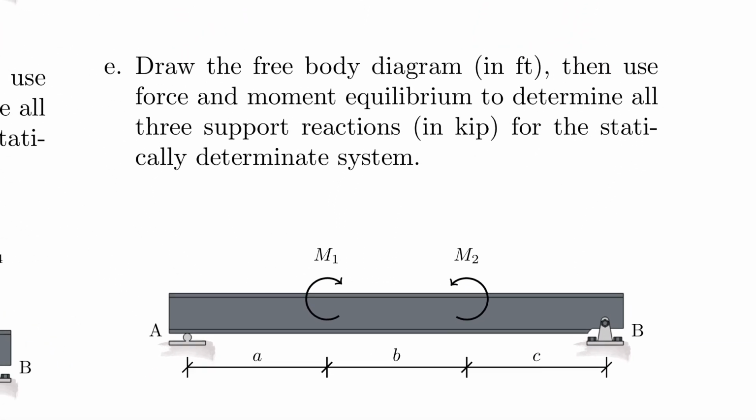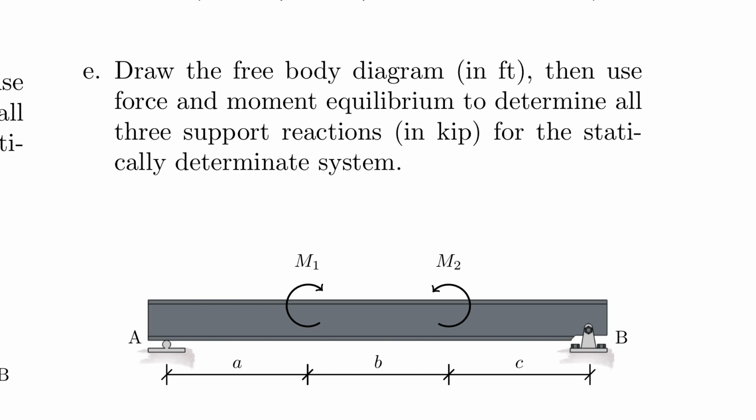And then here, I understand that we did not talk about this in class today. There is something identified as M1 with a rotational sense and M2 here. So these are moments. This was not clarified in today's lecture, but this is on purpose because we want you to attempt these problems without us showing you every bit of the way. So just give it a try. This is not meant to challenge you on something that we haven't taught you. We will teach you this in the future, but this is supposed to challenge you so that you can actually struggle through the problem before we ask you and teach you how to do that properly.